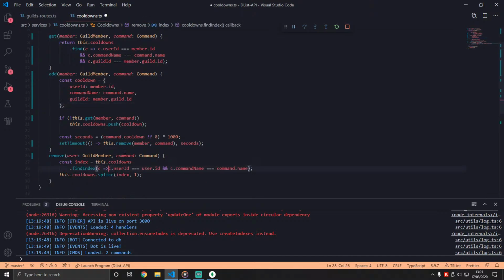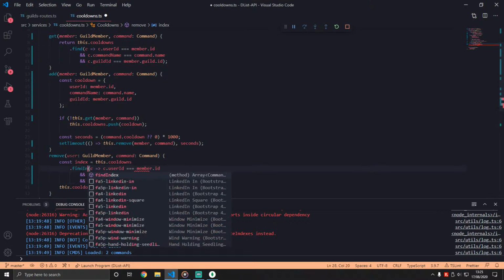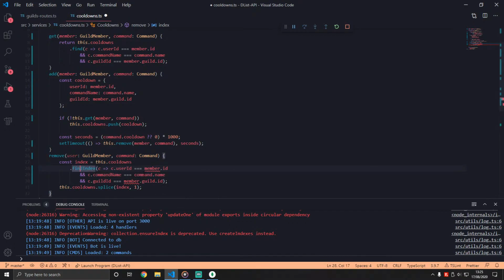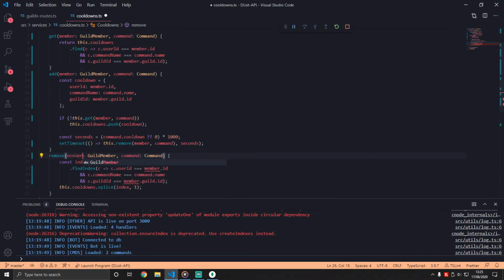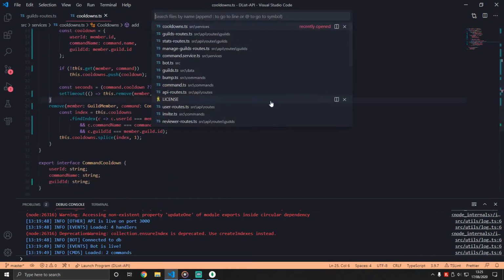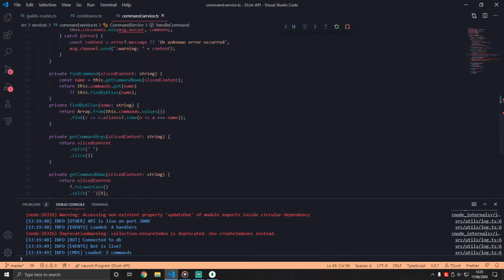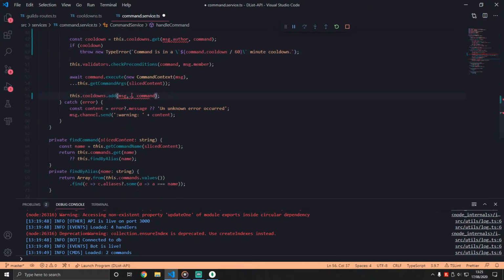And then add that here. Just copy this. Find index, of course. And then add member here. And then we need to also refactor that in command service. So message.member instead.